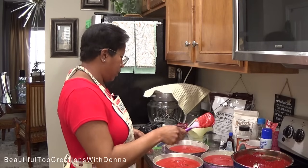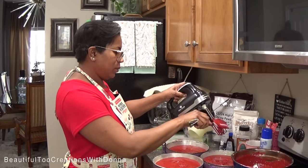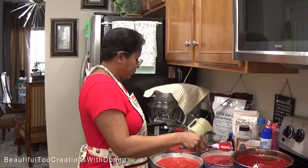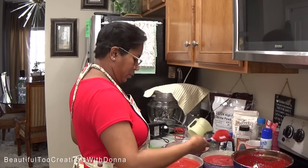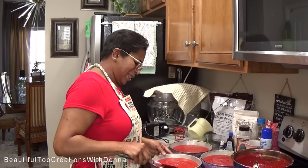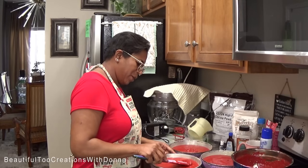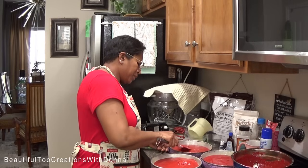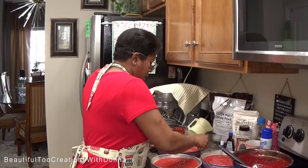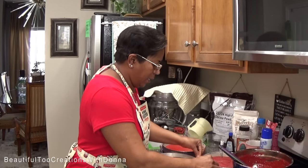Still look like too much in here. We gonna leave it be. I think. Wait a minute, y'all. Wait a minute. Cause you looking real skimpier-ish. Real skimpier-ish. Okay. Shake them. Try to get them leveled out.